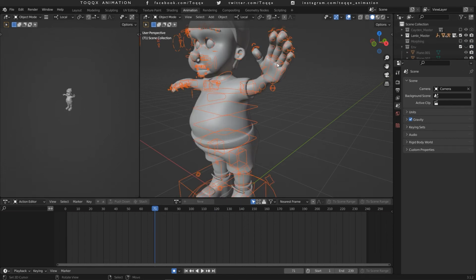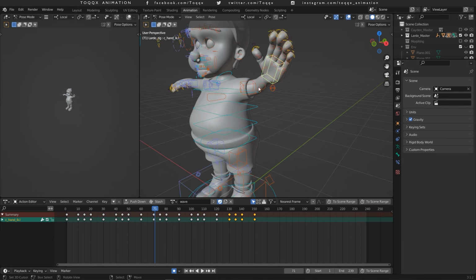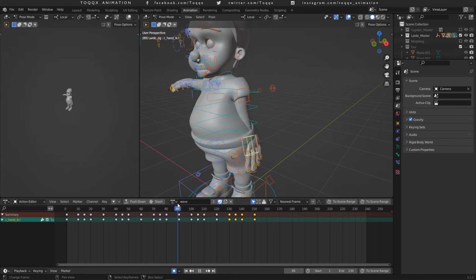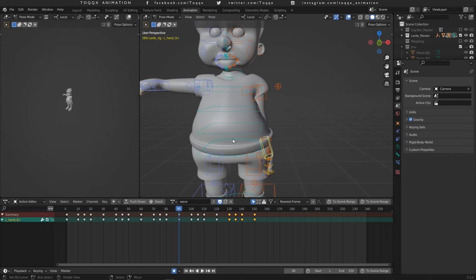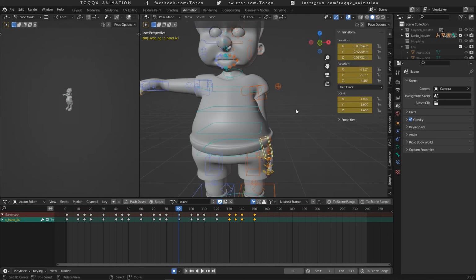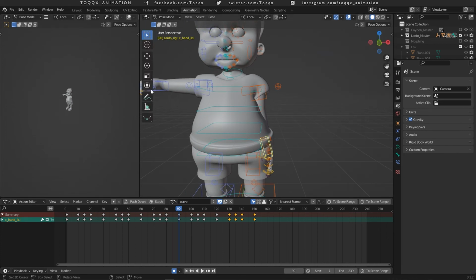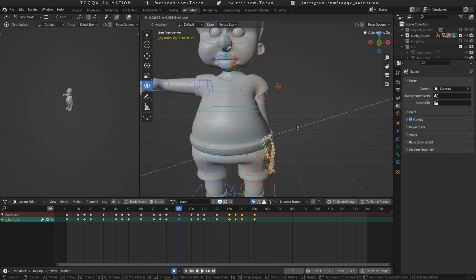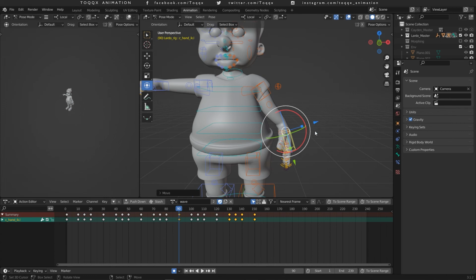Let's now come and edit this. When the hand comes down at this point, frame 90, we can pull out the hand, and basically that's it.